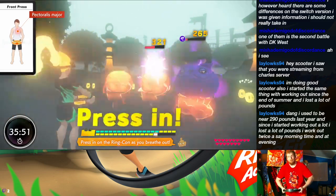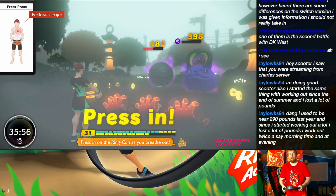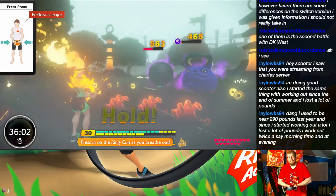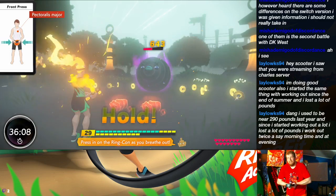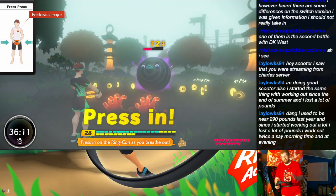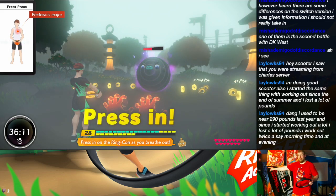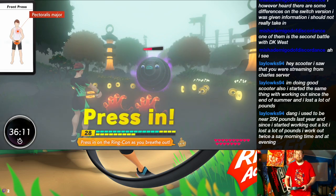Not Ring Fit, but a program kind of like Ring Fit, where you do jogging for 100 yards, and then you do mountain climbers and front presses and stuff like this for a few minutes, and then you go back to jogging. But she does that in split sessions. I prefer to do one giant session. A lot of what I did was, it's not here anymore because the front balance on it broke, I got on an elliptical for an hour and a half, 2 hours a day, every day, while I was trying to actually lose weight.